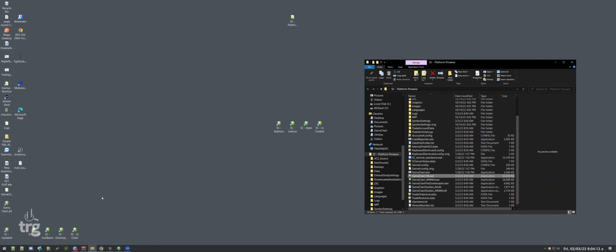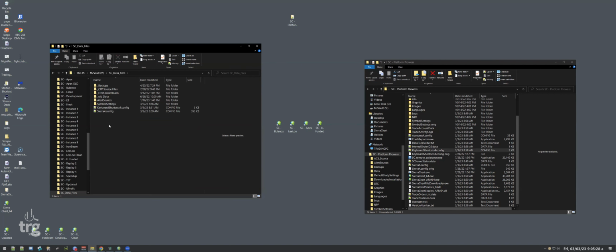So in my Vault hard drive, I have a folder called, where are you? SC data files, right? I put underscores in it, just old habit. In SC data files, I have a variety of things. I have some stuff that's old and junk. Underscores in front of them basically means they're not in use, and I can ignore them. But these ones here: alert sounds, symbol settings, keyboard shortcuts 4, and Sierra 4 config.